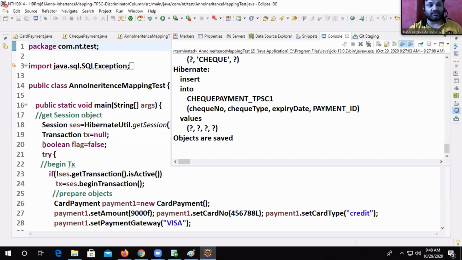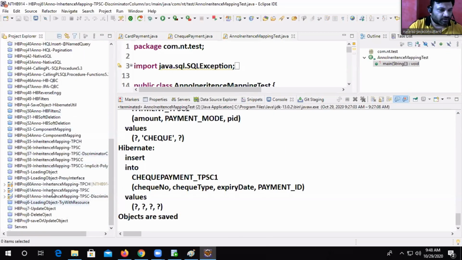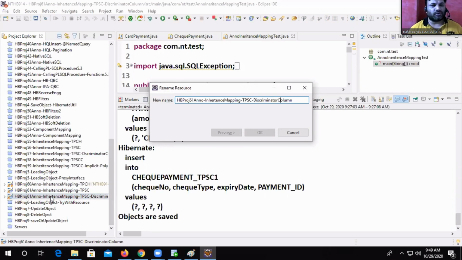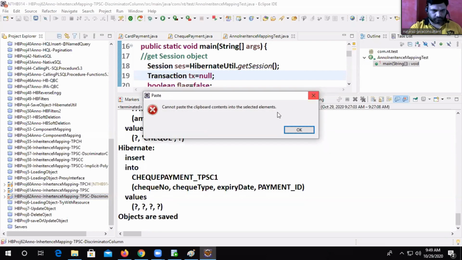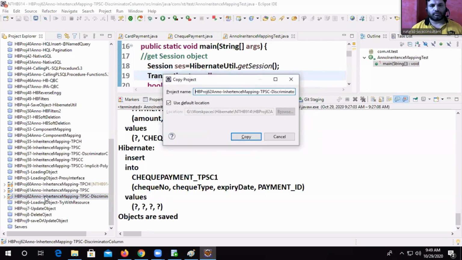Shall we convert this one quickly? With the discriminator column. Inheritance mapping, table per concrete class.